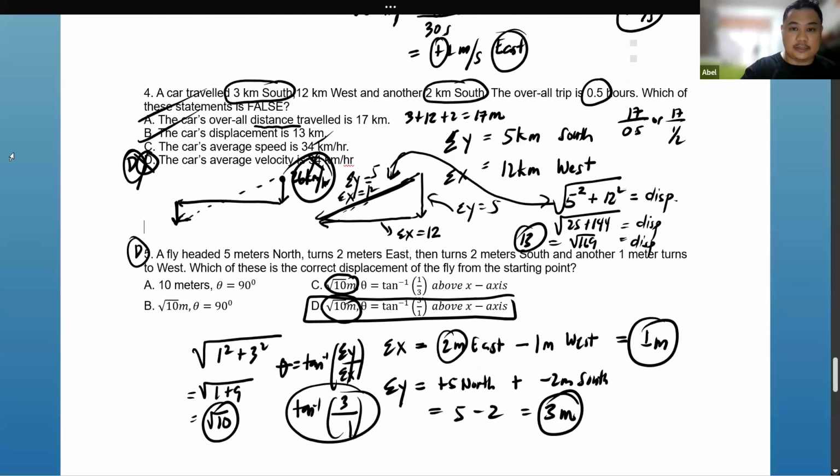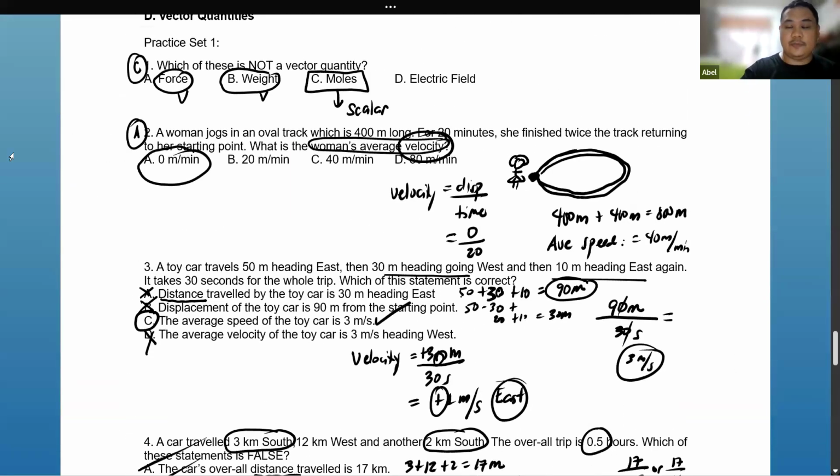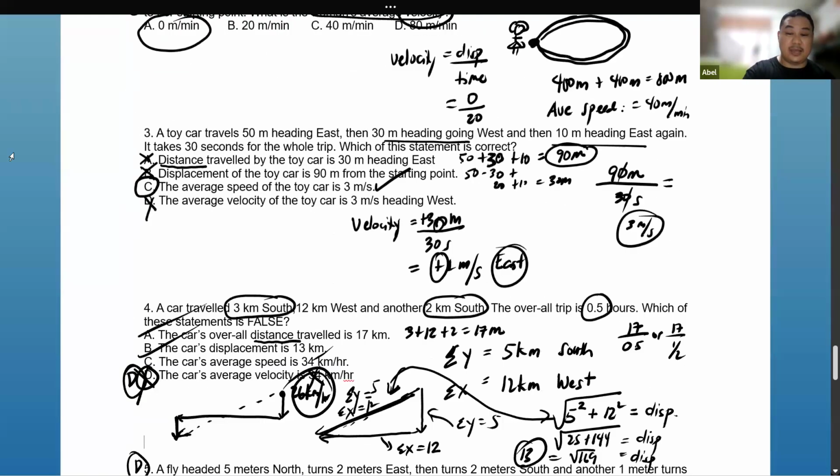And that ends now the vectors question. Now you might be wondering, what are the most questions asked if it is like a vector? Most of the questions asked are very simple. It could be what would be the vector quantity, or it could be like the number 2, or the problems that I gave, which are like east and west. And then sometimes the direction is not being asked already.